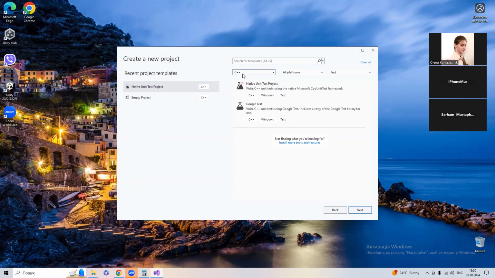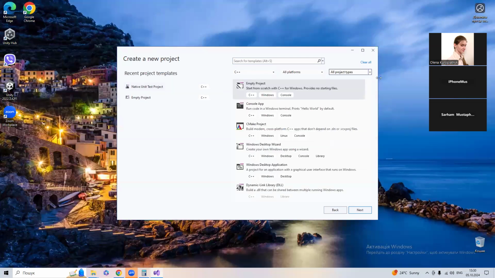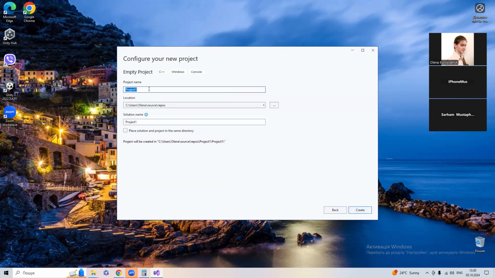Visual Studio proposes another language too, but I choose C++. After that, I choose a type of project: all project types, empty project, C++. Next, I write the name of my project, project 1. I don't change this name, but I change the location for saving.